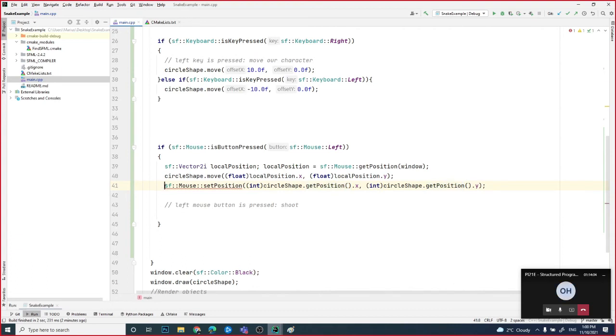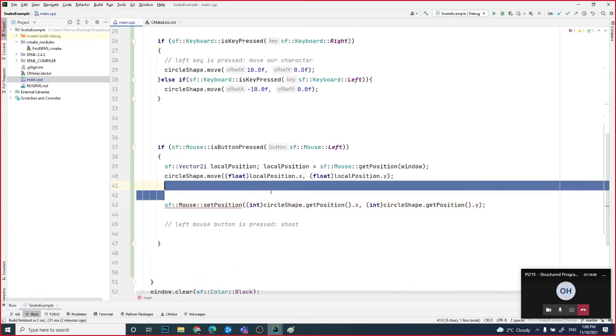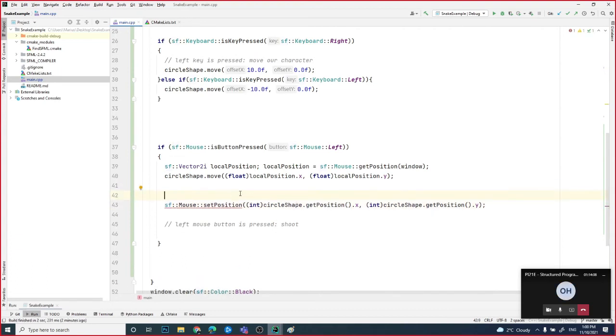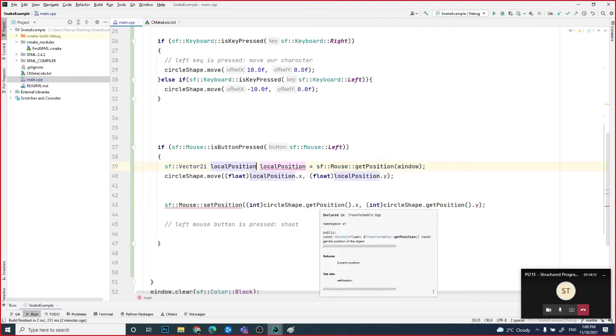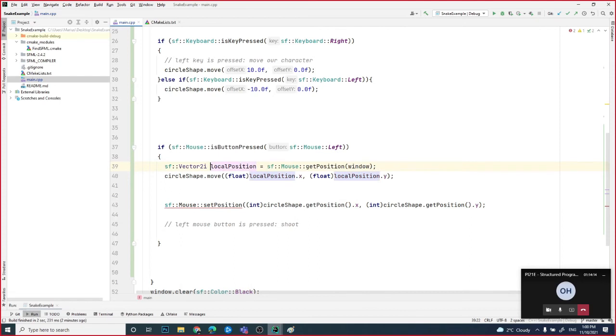Ah, we should pass vector. Okay, I will fix it somehow.